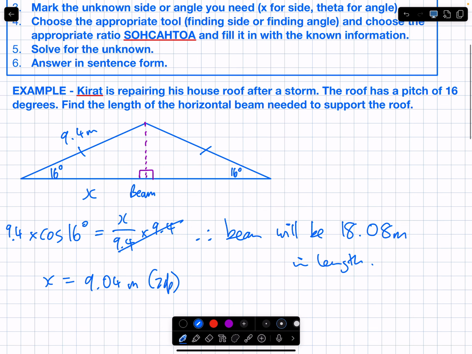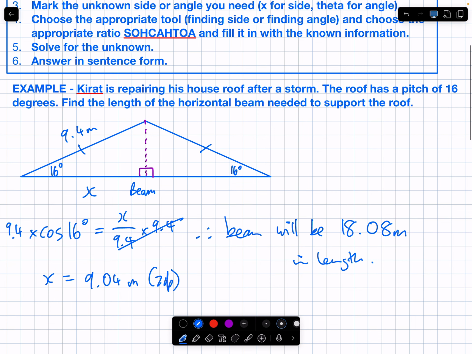So if you want to TLDR, find the right angle triangles in the diagram. What's wrong? Are you okay? You're making a face. No, I'm fine. Find the right angle triangles in the situation. That's it. That's the trick. And then use SOHCAHTOA, and you're either finding sides or you're finding angles. Okay?